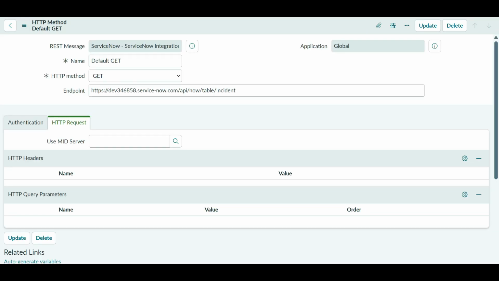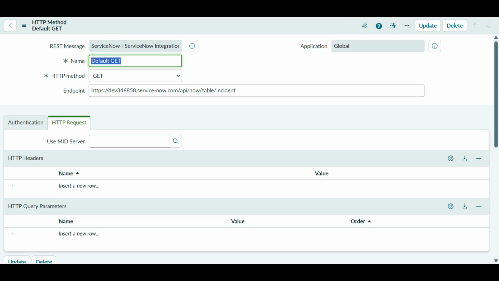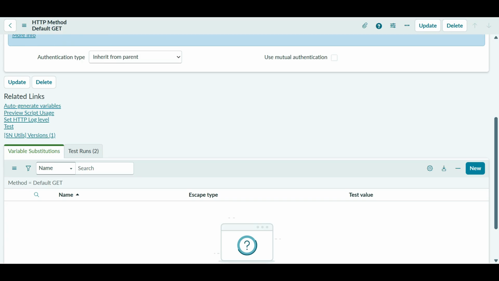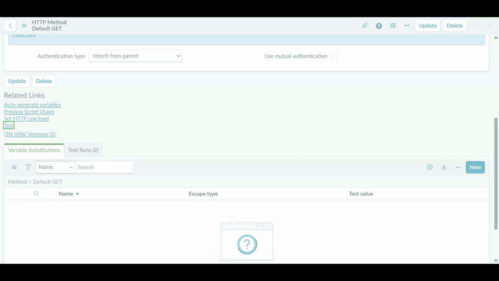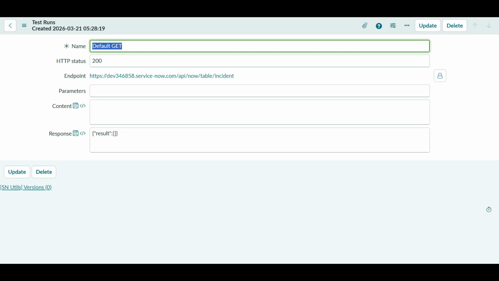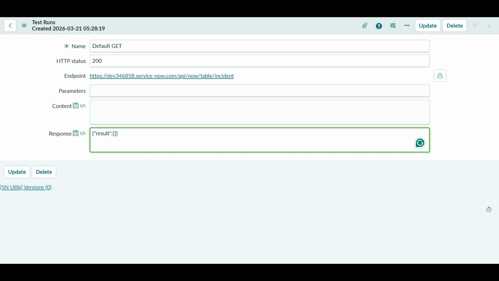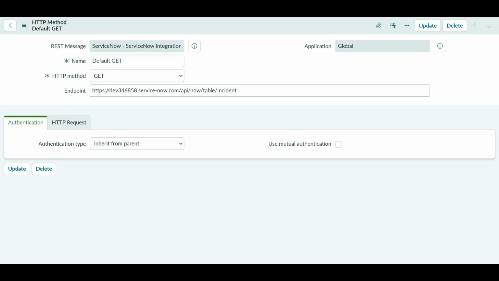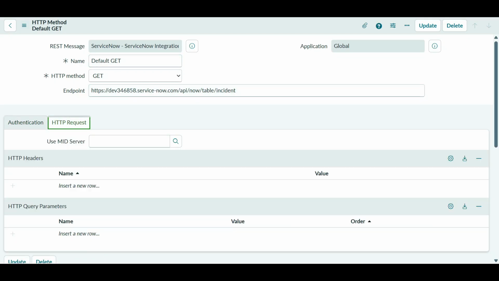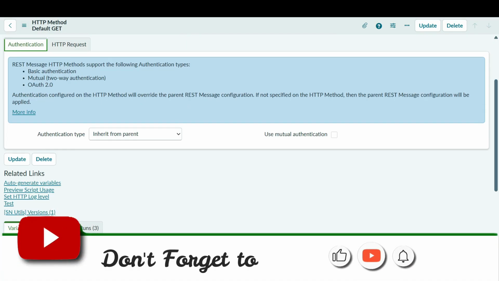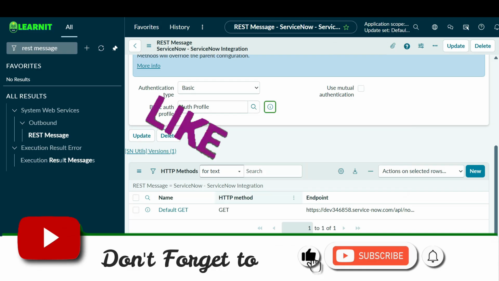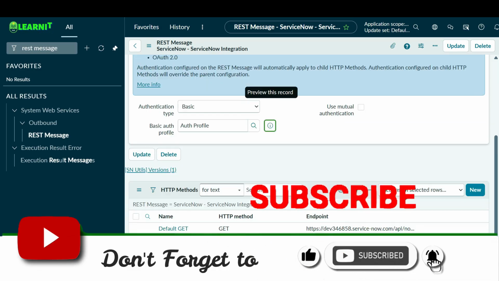Let me reload. Inherit from parent. Okay. Test. Now we have got 200. Okay. But why it didn't give anything? We will check it. Default GET is fine.